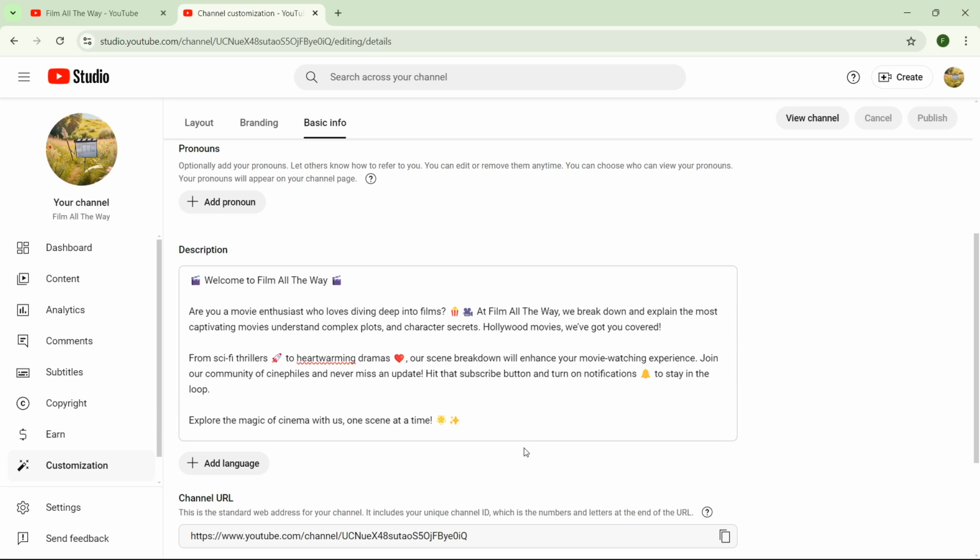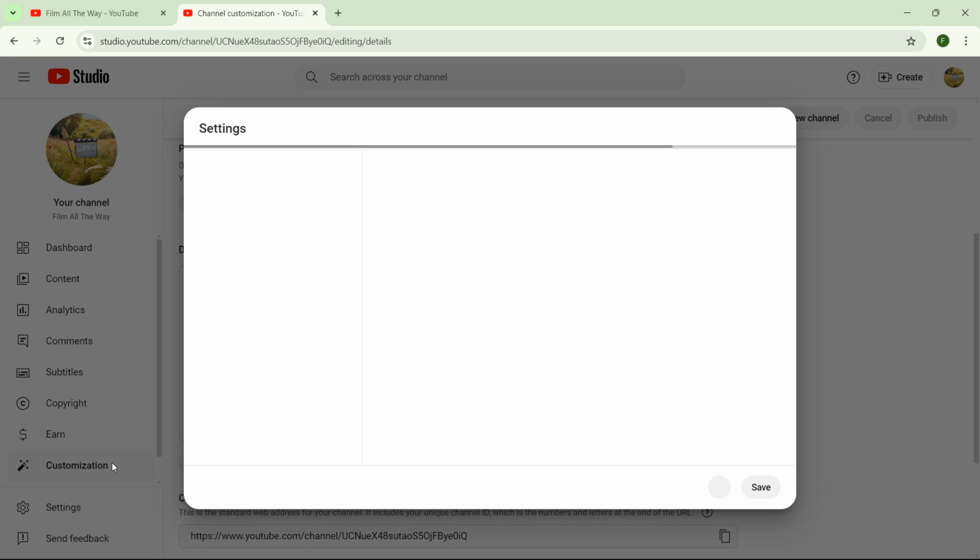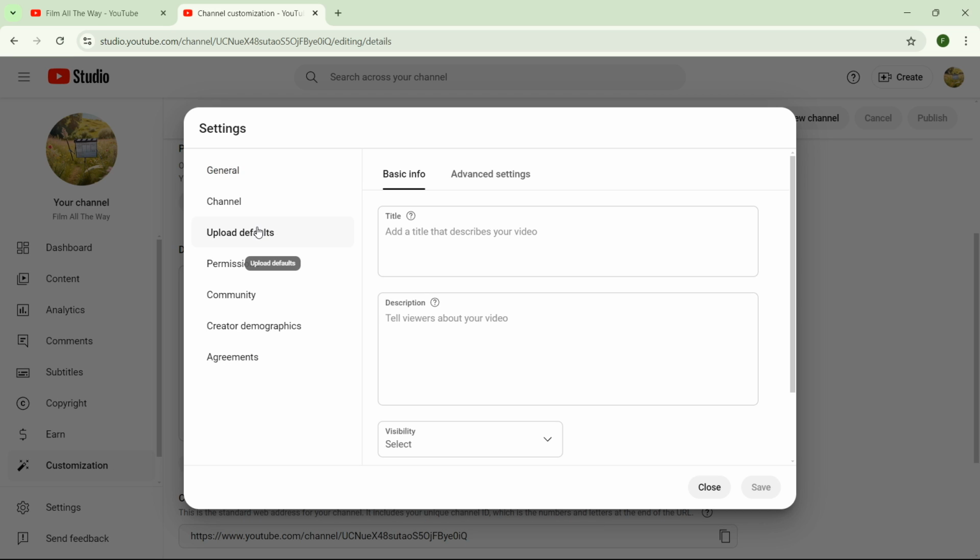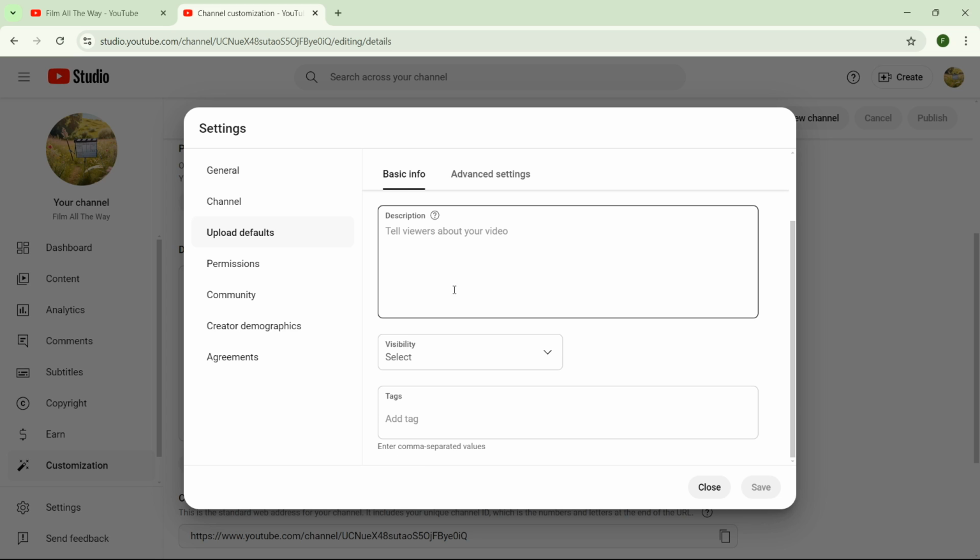So just in case you want to add your username to every video that you upload, if you go to settings, and from your settings you go to upload defaults, right here is where you can add a description or something into your description or title automatically when you're uploading. I don't suggest that you do this for the title. If you're going to do this for anything, you want to do it for the tags. That is so your channel name will appear with every single video you upload.